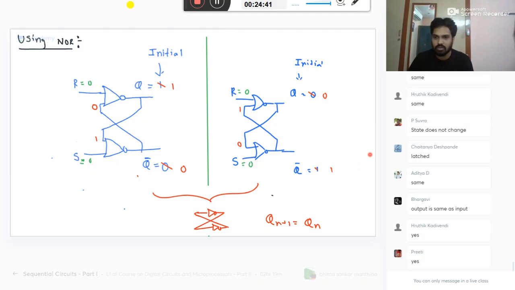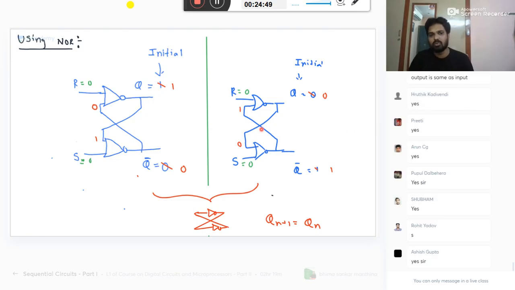Rohit, what is your doubt? When Q bar equal to 1, another NOR gate will act as, yeah, you can analyze like that also. But we are not worrying about this. One of them is a disable input, the other can be anything. You take it as 0 and start the analysis, you get the same. Is it clear, everybody? Any kind of doubt, please ask me.